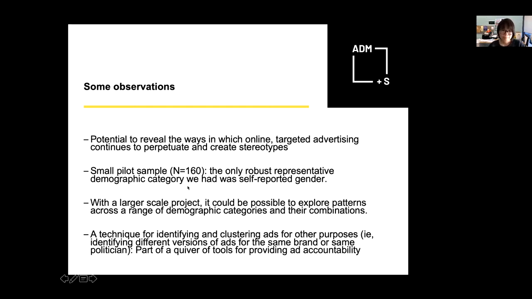Now, on the other hand, the limitation of our pilot research is that, first, we have a small pilot sample of 160. And as I just mentioned, the most robust demographic category from our pilot research is gender. So in the future, we believe that with a larger scale project, we would be able to explore patterns across a more diverse range of demographic categories and associated combinations. And we are also thinking that the techniques we have been using for collecting and classifying ads in this pilot research could be repurposed.